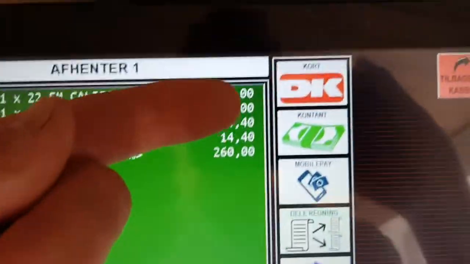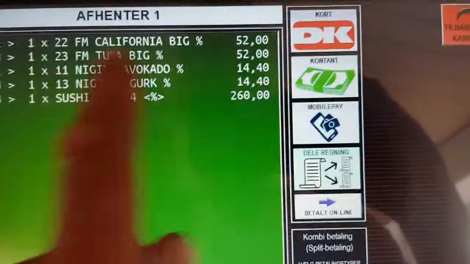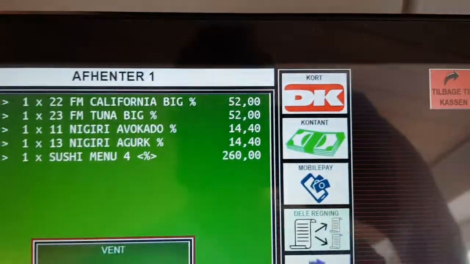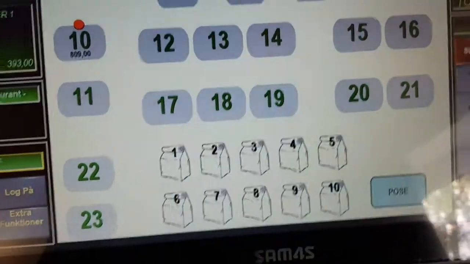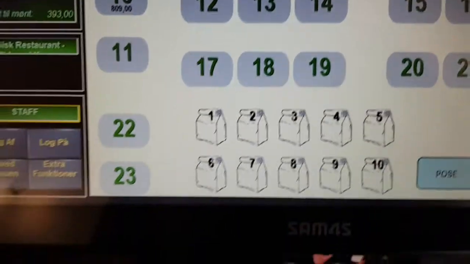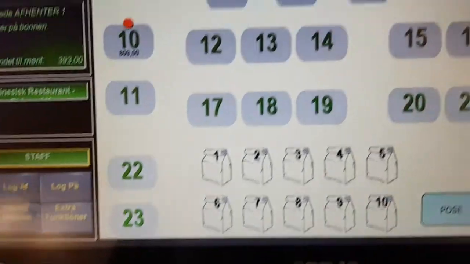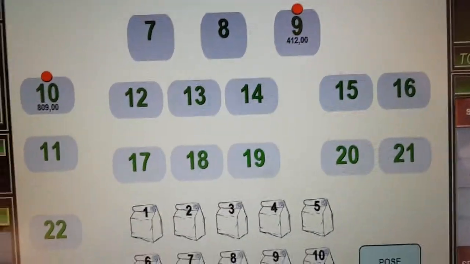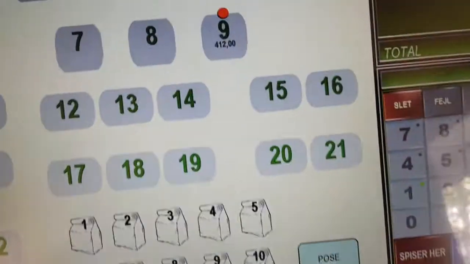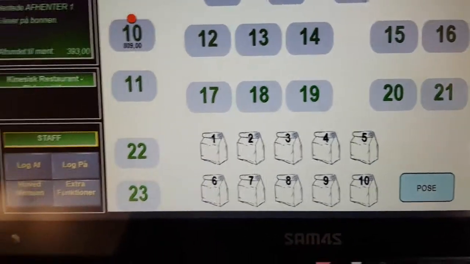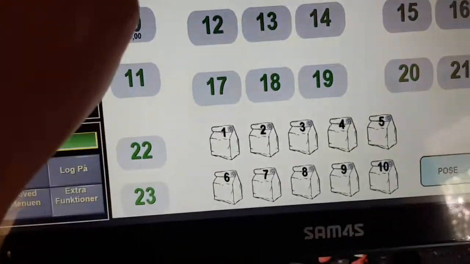So in this case, I will just say the customer paid with a Dankort, so I just press that. Now the table or the takeaway is gone. Nothing is here, and you of course can print a receipt if you need that, but it's gone away, and the sale is done right now.